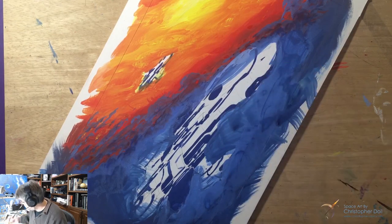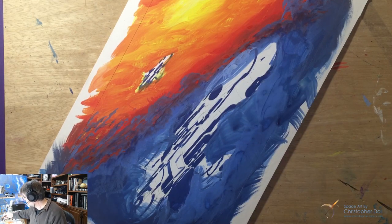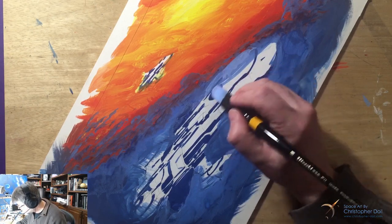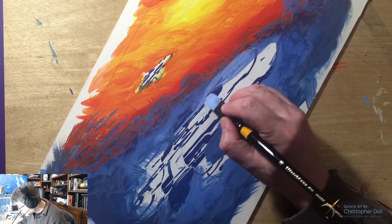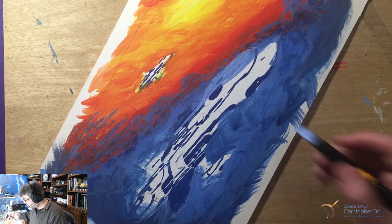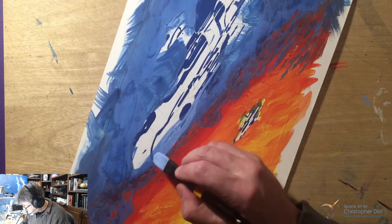Now, we're not quite to the point where we're getting into those sweet John Berkey style lights. We just want to get the forms in there. I'm just struggling here for a moment with the paint. Kind of just taking the time to work between a little too wet and not wet enough, so constant battle there.